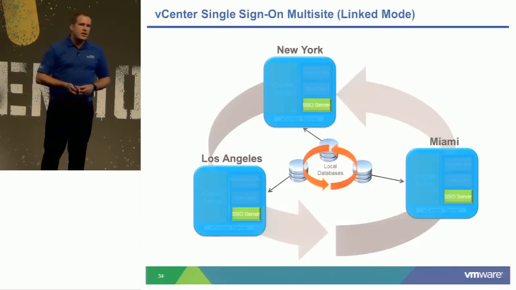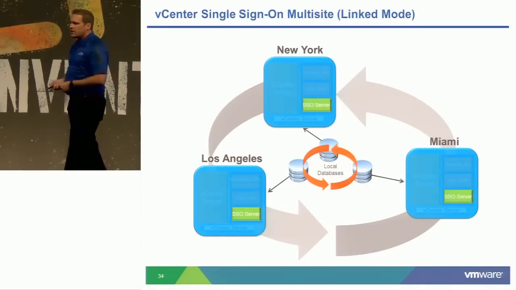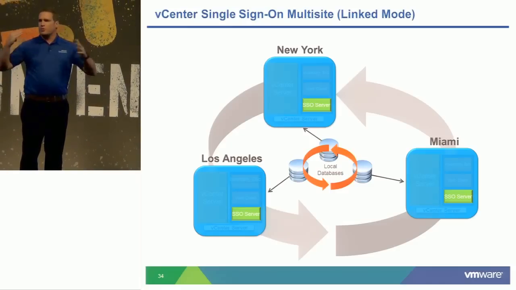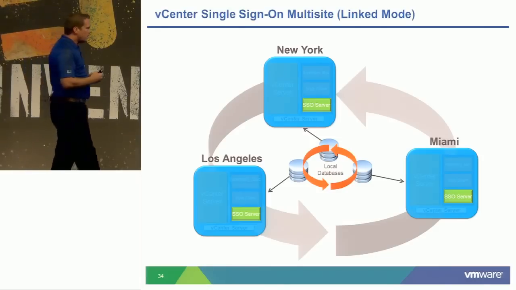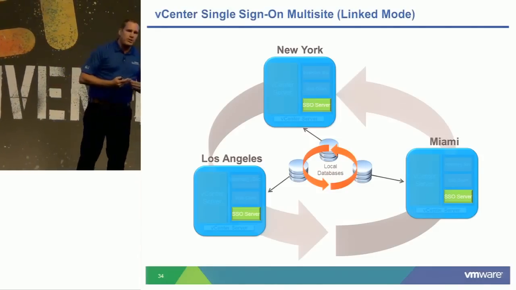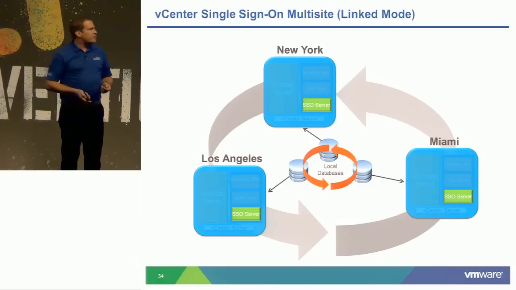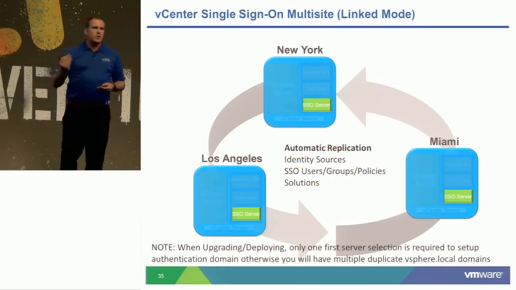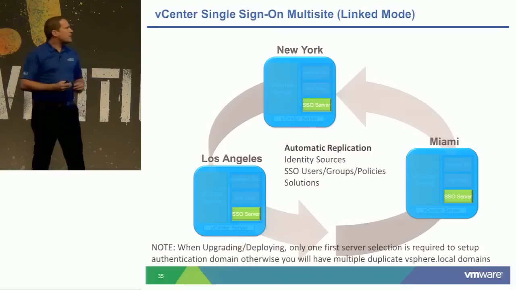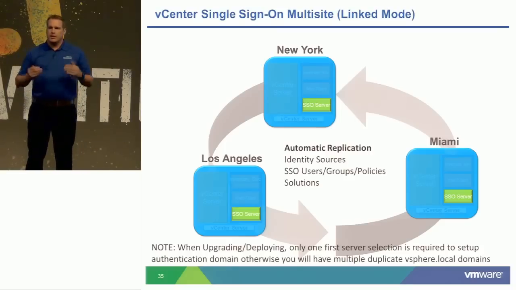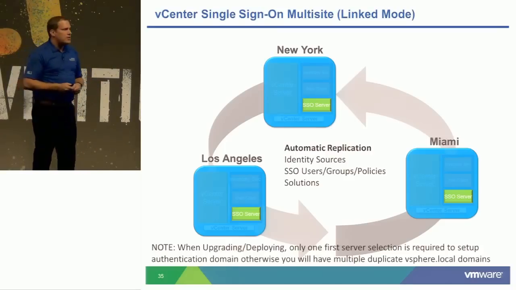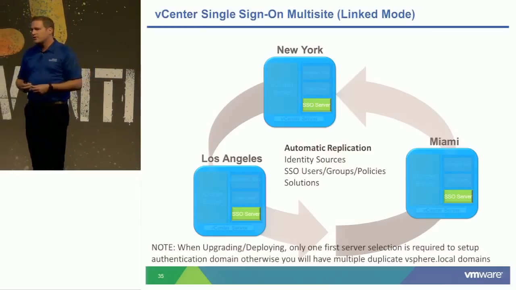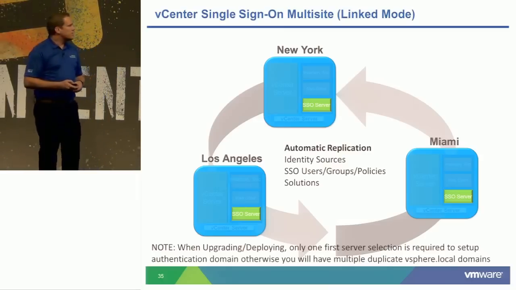And then obviously we had multi-site. The only reason to use multi-site in 5.1 was to use linked mode. There was no other reason. But because linked mode means I'm talking to multiple vCenters to bring them together, I had to do all of this manual work with the configuration on the database, the local database side. So with 5.5, if we do an in-place upgrade, we no longer have a primary and a multi-site notion. Each one is a multi-master, they're the same deployment, and we have all the replication built in. And this can be used for linked mode, or even if you don't use linked mode, for a single SSO administration of the SSO environment across multiple vCenters at this point.